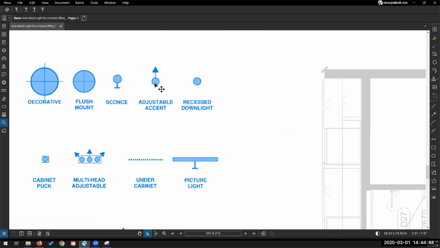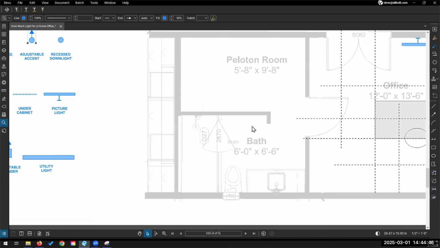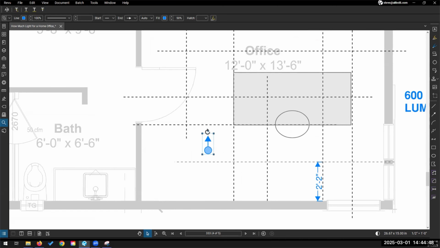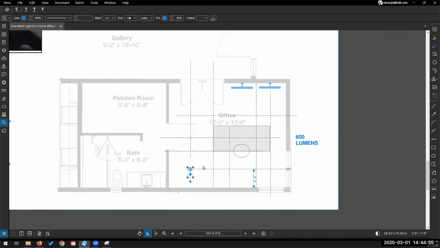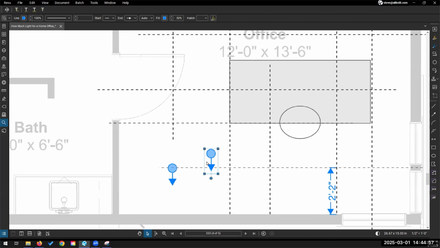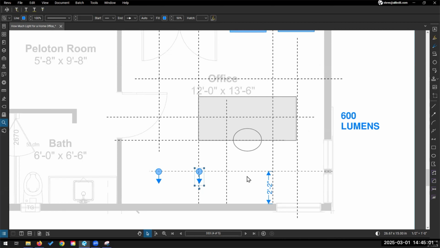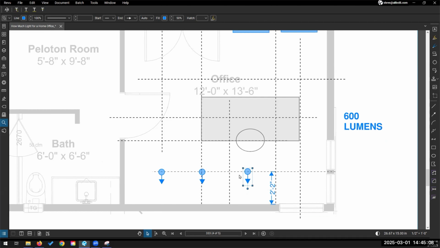All right, so let's grab some adjustable lights for that back wall. Let's maybe start there and line up with that. Okay. And maybe we do a third here. It's kind of right behind where the desk would be.